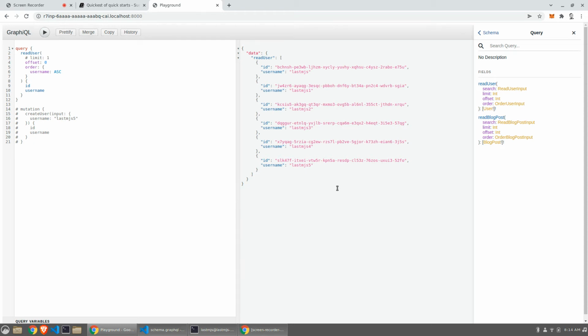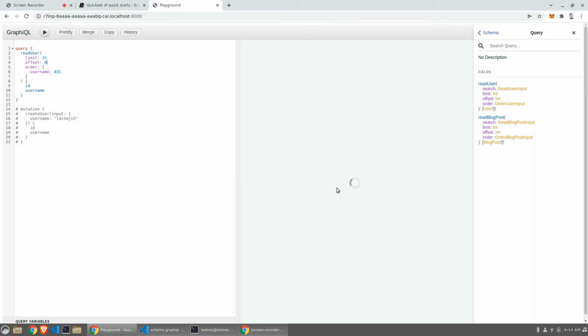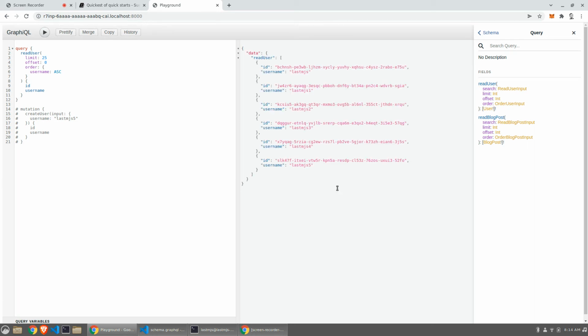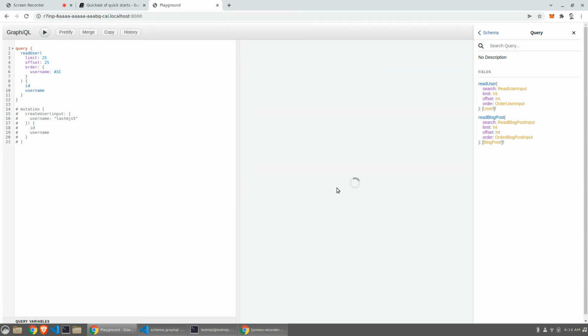So imagine you have a website with a list of tweets or something, or blog, tweets, whatever, comments. If there's 1,000 comments, you probably don't want to load all of them at the same time. So you might do a limit of 25, offset of 0, and then when the user clicks next or scrolls down, you would say limit 25, maybe offset 25 or something like that. And if I had more records, then it would return the next set. So that's really nice for paging.